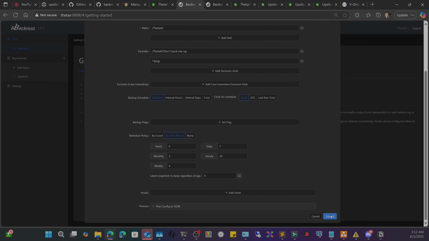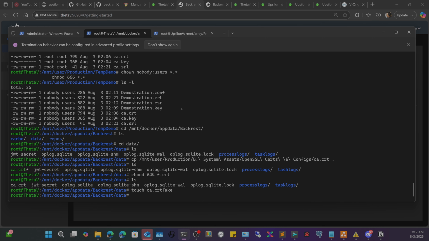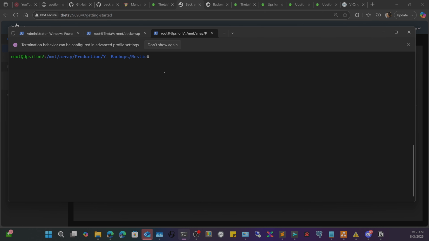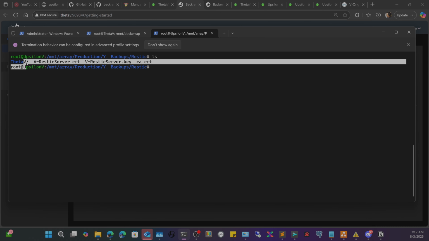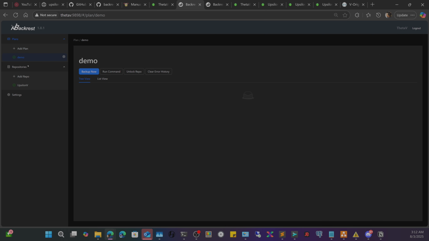And then that's that. Now we're going to hit submit. This should submit without a problem. Since we successfully made the connection, did it make the folder yet? Yeah, it did. As you can see, it made the folder, theta-v, now. Okay, cool. So now let's run the backup. It should be almost damn near instantaneous since we don't have much to back up.